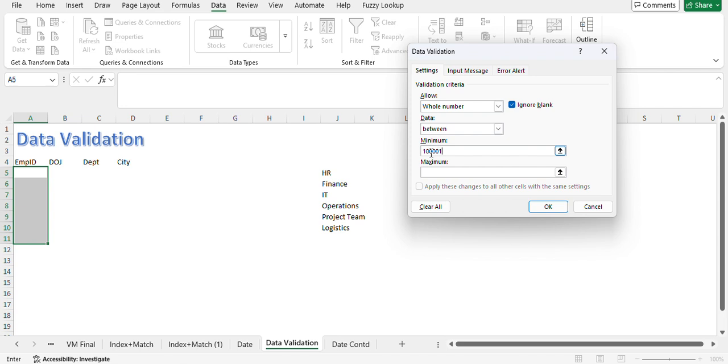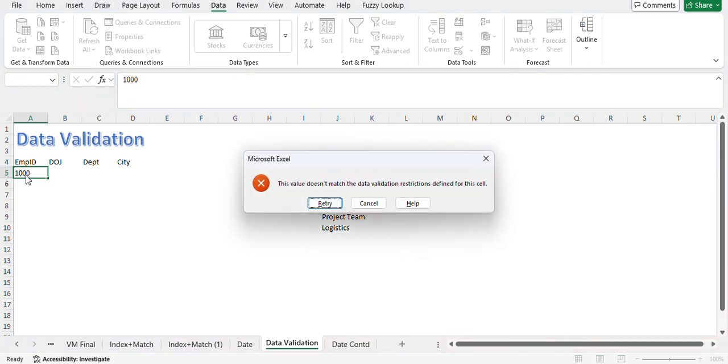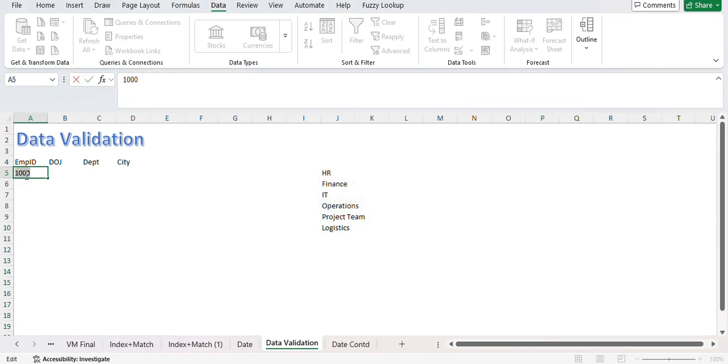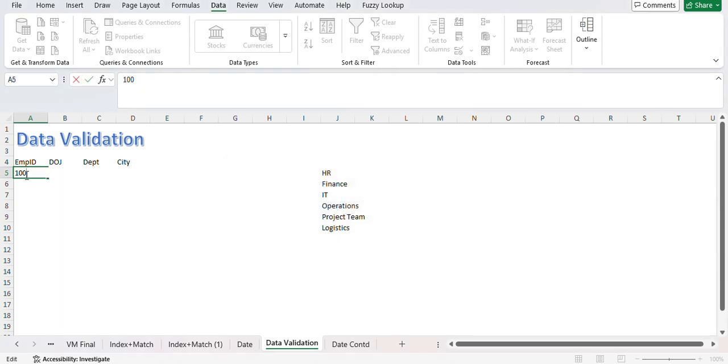and 1. Okay, and the maximum should be 9, 3 digits, 4, 5, 6, like this, and okay. So what it will do, it will allow you to enter that number. If you enter less, you will get the error, and if you add some other text, it will give you an error, and if you enter a number between the digits you have entered, it will count that 6 times.